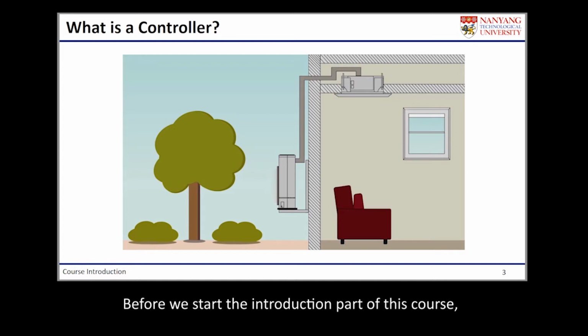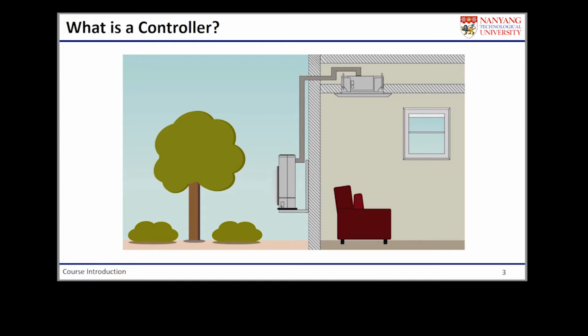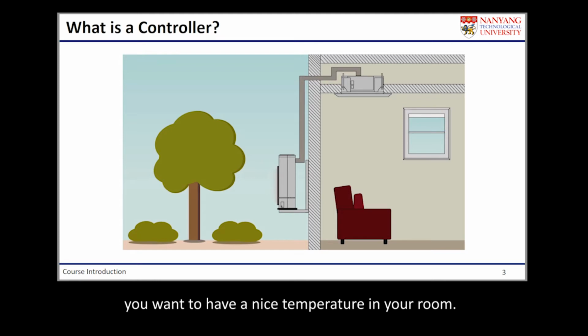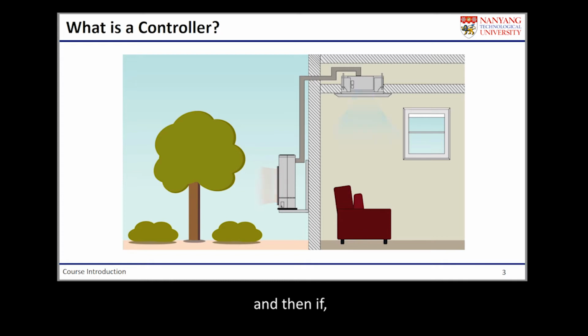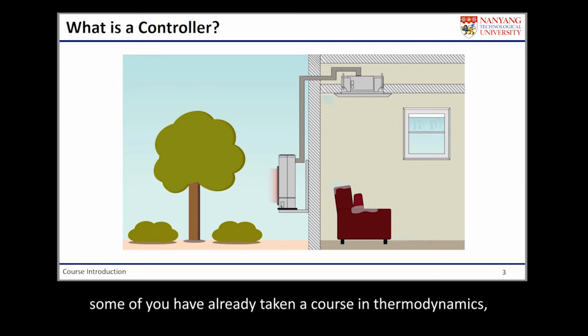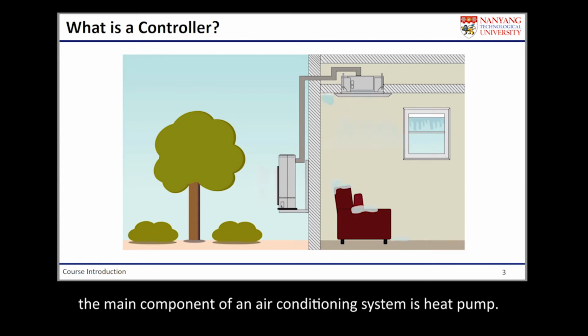Okay, before we start the introduction part of this course, I would like to share an animation to illustrate what a controller is. Imagine you are in a room and you want to have a nice temperature. What you normally do is put an air conditioning system in your room, right? Some of you might know, perhaps if you have already taken a course in thermodynamics, the main component of an air conditioning system is a heat pump.